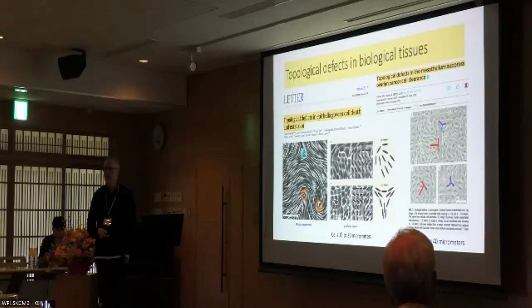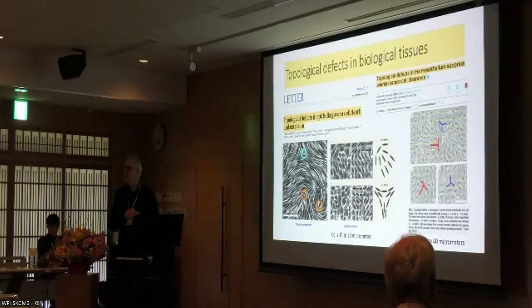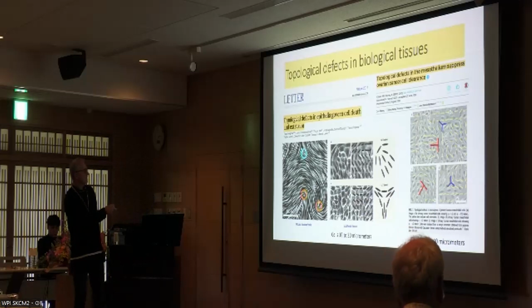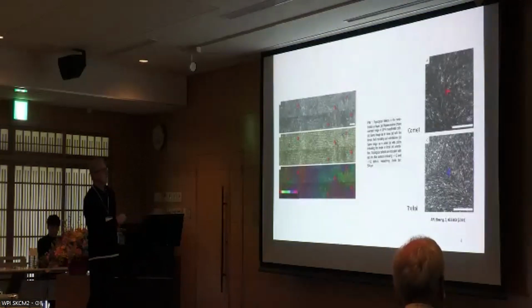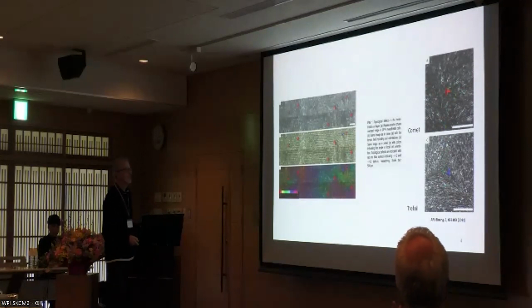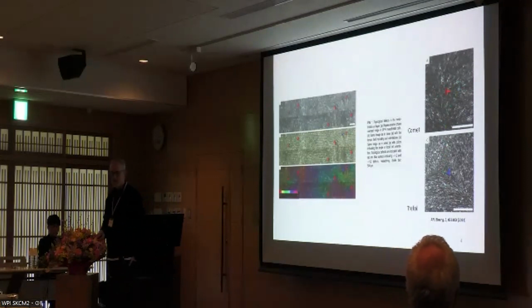In the case of the ovarian cancer, which will be the one for which there are a larger number of results in the literature, we can see very nicely these defects, the minus 1/2 and the plus 1/2 charge. These are different types of images, and I will refer very often to these two, the comet defect and the trefoil defect. The core is indicated in red there and in blue on this second image. So basically, these ones will be the most important thing for what I will say later.